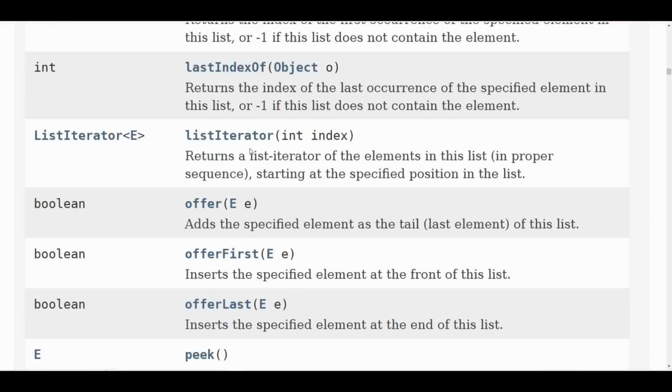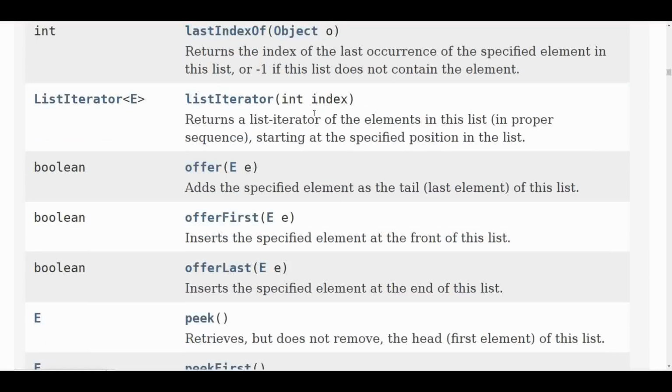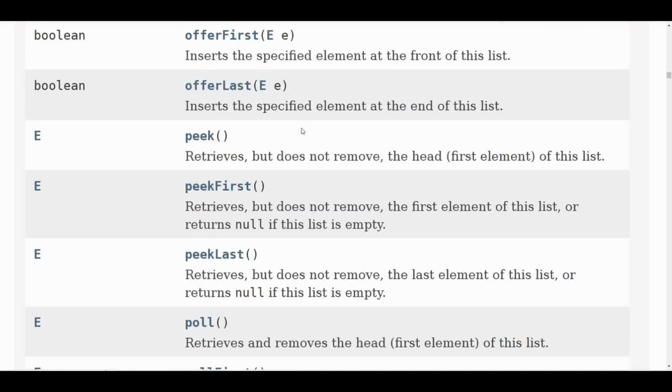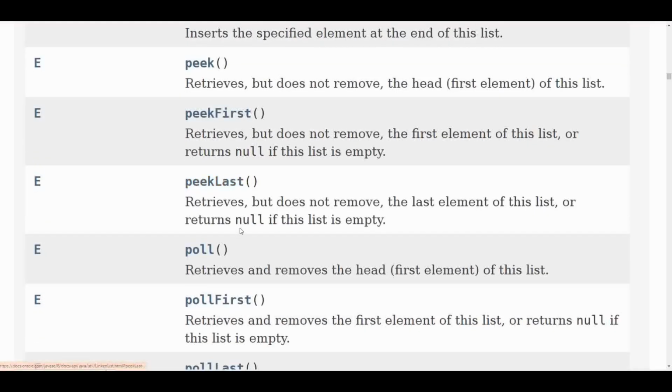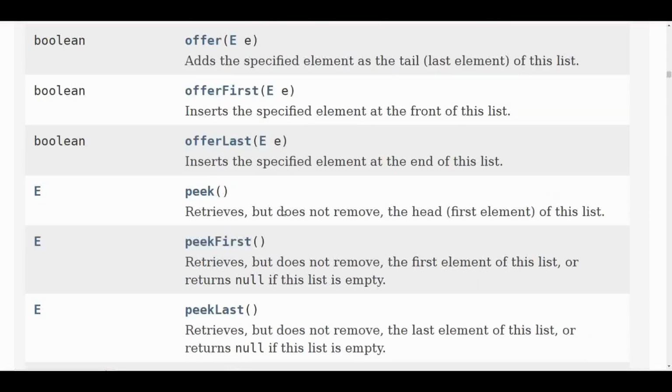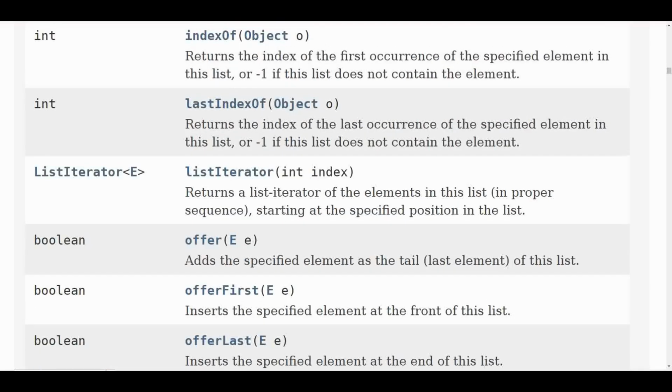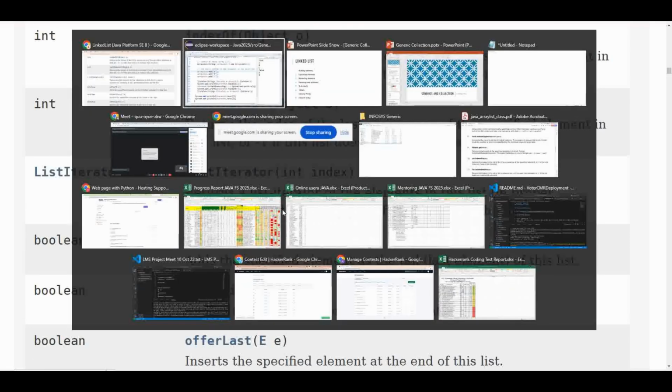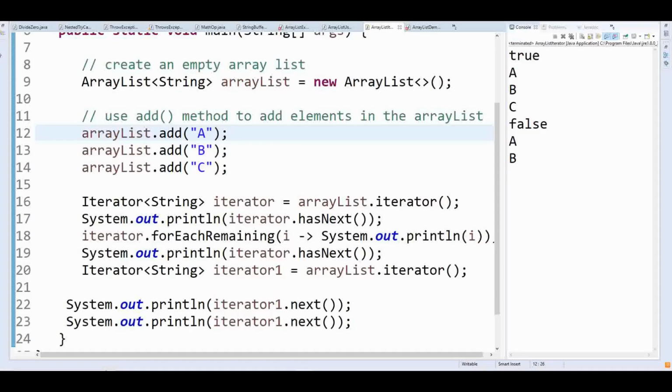Okay. And list iterator returns a list iterator, which will iterate through each and every element from the first to the last. Okay. And you can also give the index from where, in between also, we can start that, right? So peek first, peek last. So now once we see this, we should be able to go for create it and implement it, right? By looking at this, we'll start writing the code on our own.